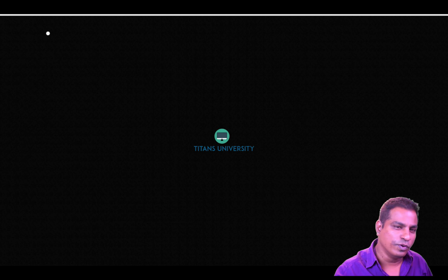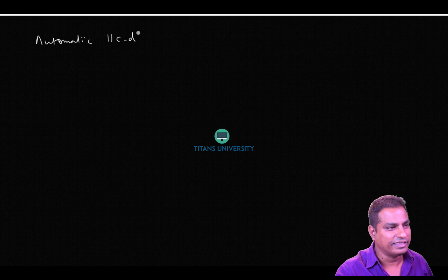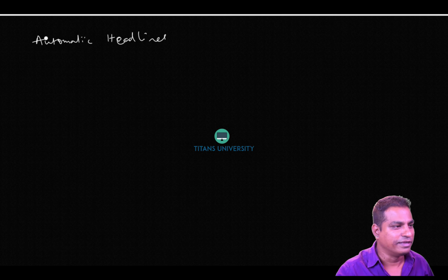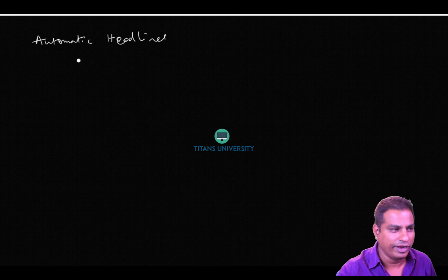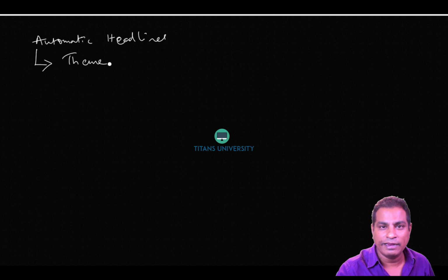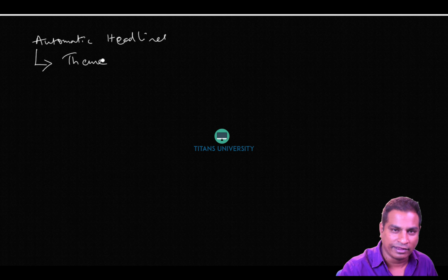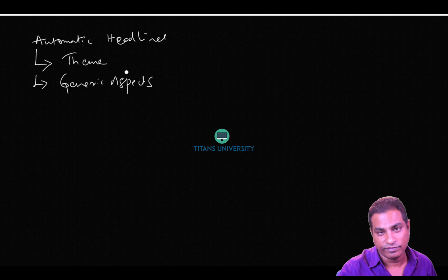Wouldn't it be cool if I had someone who can automatically write the headlines for me based upon what is on the page? In fact, I would pay for a service like this, irrespective of tight budgets. I really want a service that can come up with automatic headlines while I'm building out the campaign. These automatic headlines cannot change the theme of the product. When you're talking about black colored nail polish, the ad text should talk about the theme, which is black color. It should also include generic aspects of the business like COD available, and those cannot be changed, because those are USPs of the business.